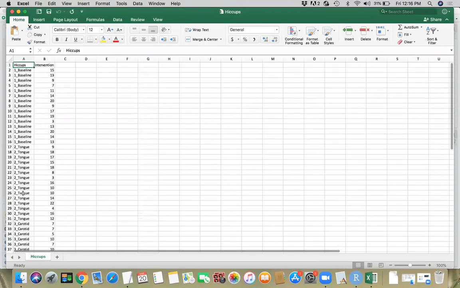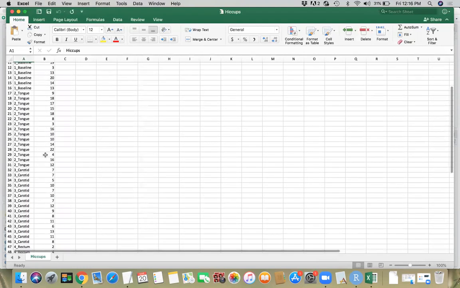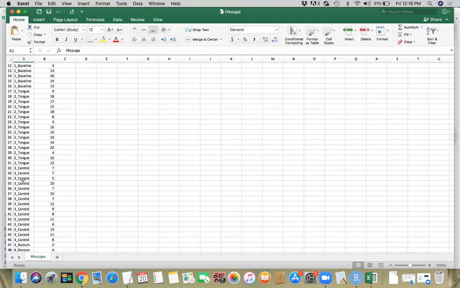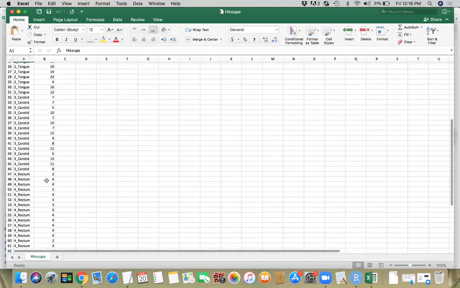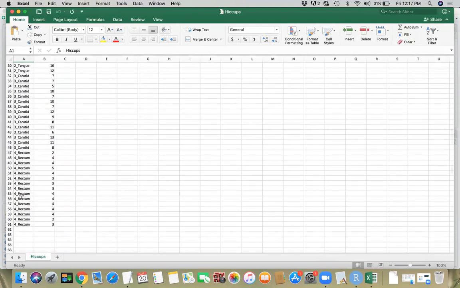So the way it works is, first count the number of hiccups per minute, don't give them any treatment, then wait for 5 minutes, and then give them the first treatment and count the number of hiccups per minute they had, and then wait for 5 minutes and then give the second treatment, count the number of hiccups per minute, and then again wait for 5 minutes and give the third treatment and count the number of hiccups per minute.